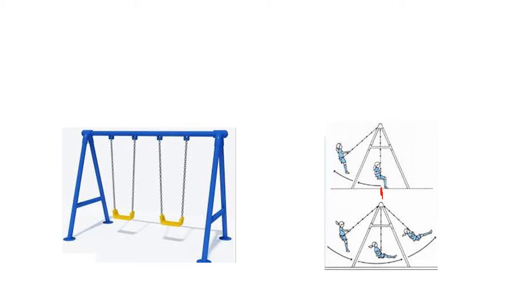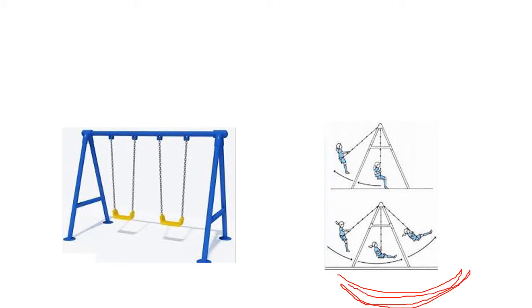And what happens, children? Now you have to pull. When you pull the swing to one side, as this girl is doing, and let it go, what will happen? It moves to the other side. Observe how it swings. Initially it was at the central position, then you pulled it to one side and left it. After that, it went to the other side. So a swing moves back and forth like this, and like this, and like this.